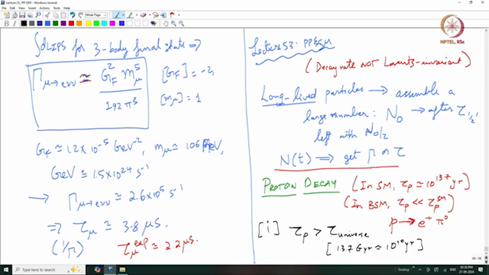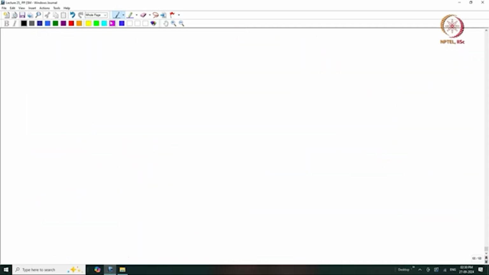Okay. Now, let us go to something more non-trivial. Now, before anybody set up a real experiment to measure proton decay, there was a very interesting and very neat estimate made for the lifetime of protons due to an experimentalist called Maurice Goldhaber. He said, tongue in cheek, we know it in our bones that protons do not decay within 10 power 17 years. Okay. So, what did he mean by that?